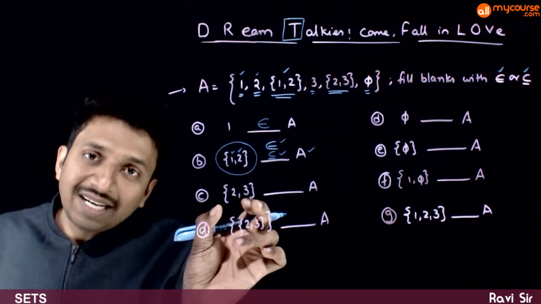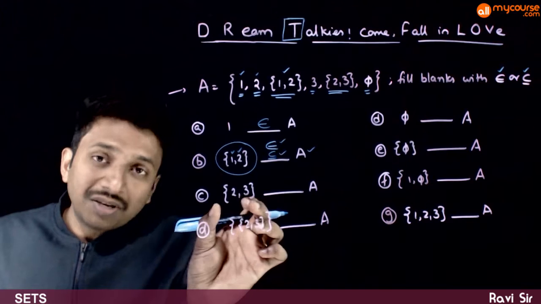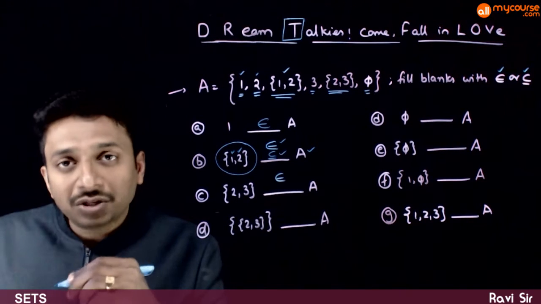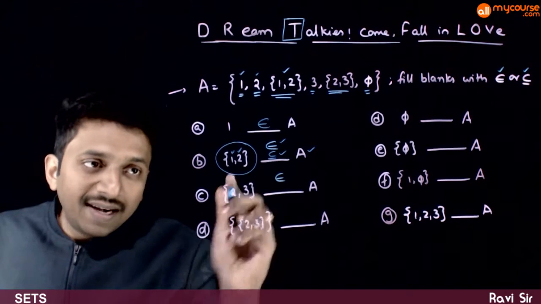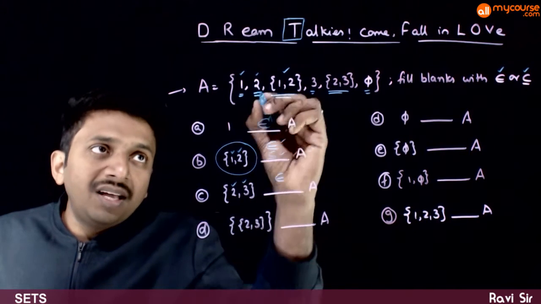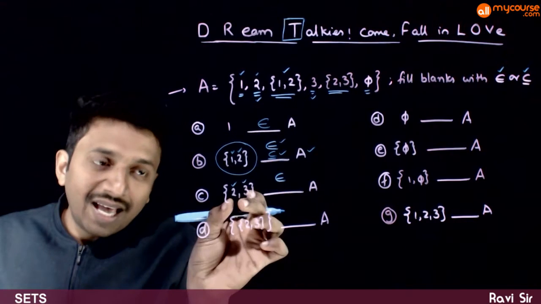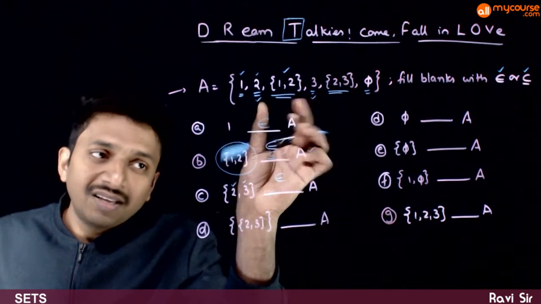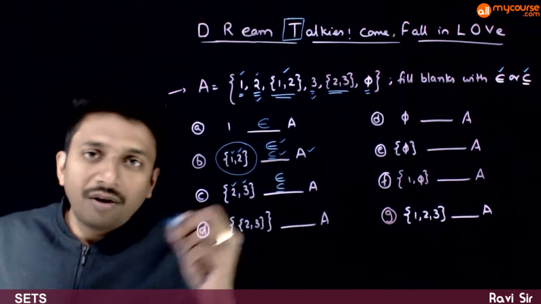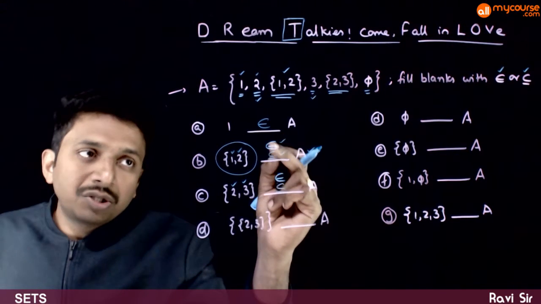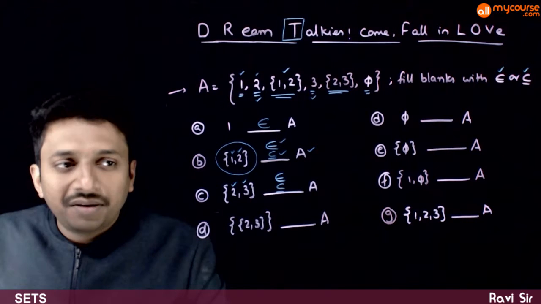Next question, the set containing 2, 3. So as you can see, set {2, 3} is an element of A, so belongs to is right. And the elements 2, 3, as you can see, also belong to A. Elements in this set also belong to A, hence subset of is also right. So for these two sets, you can either write belongs to or subset, both are valid.